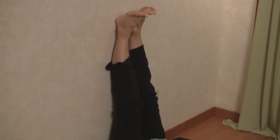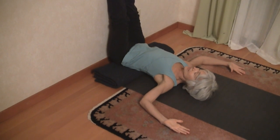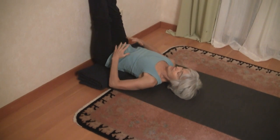The arms, you could have the arms out to the side. I like to put my arms in a pose I call cactus, where there's a right angle. You could also put them over your head, or you could just rest them on your belly.